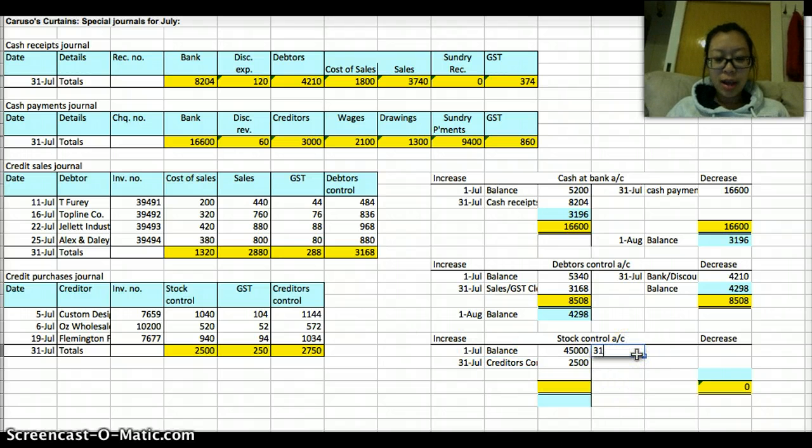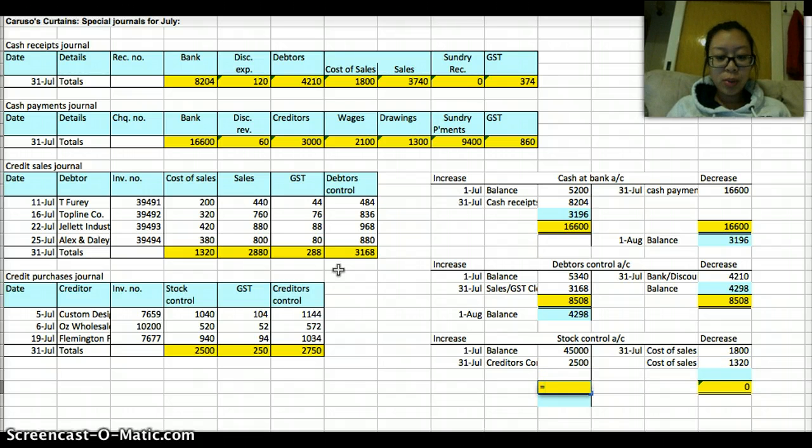And on the other side, what decreases stock? So the things that decrease stock would be things like stock loss, but we don't have a general journal here, and also sales. So we have cash sales from the cash receipts journal, the cost of sales figure, always the cost of sales figure. And we write cost of sales, 1,800, so coming from here. And we have credit sales, so there's another cost of sales column from the sales journal. So I have two numbers, one's cash and one's credit. 1320. Okay, now we balance.